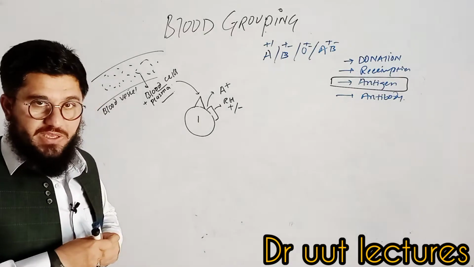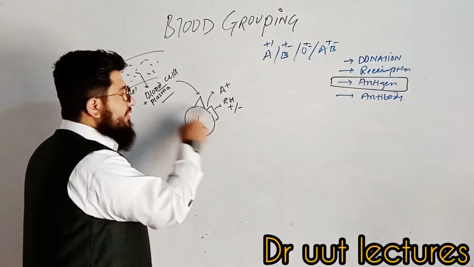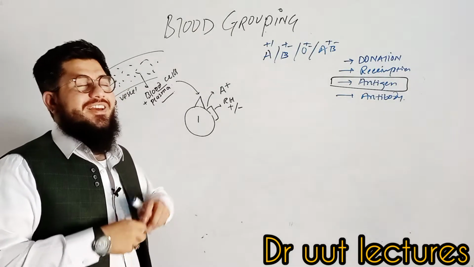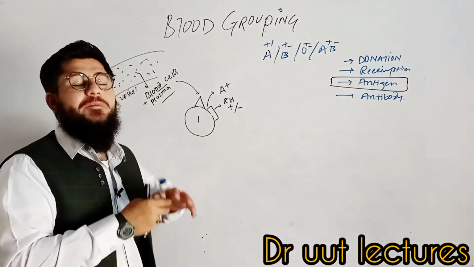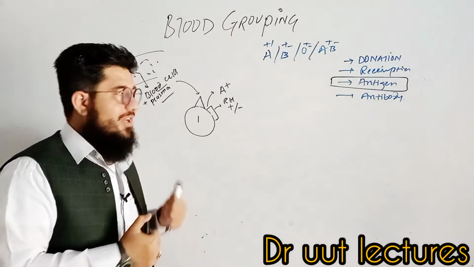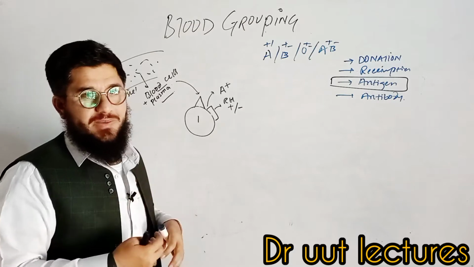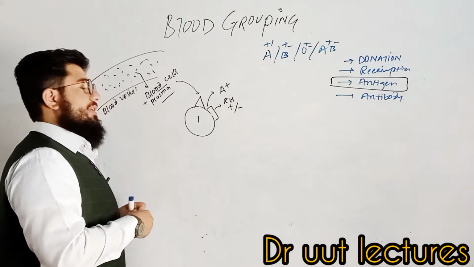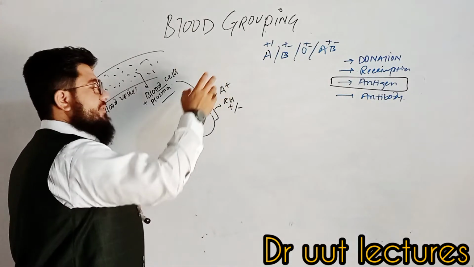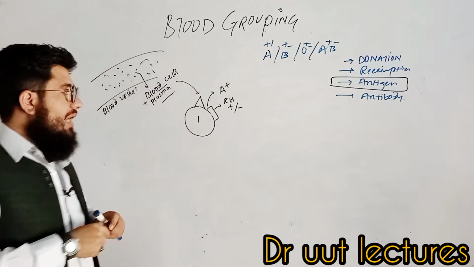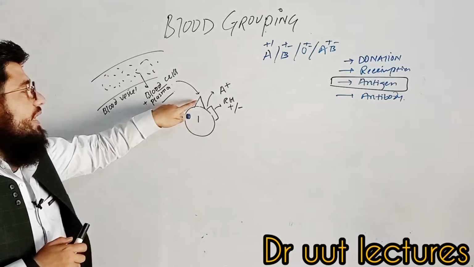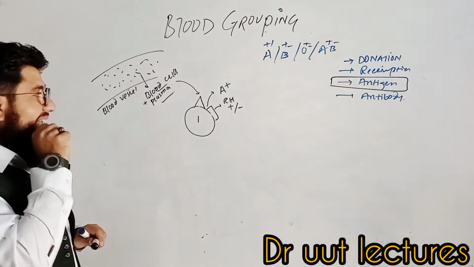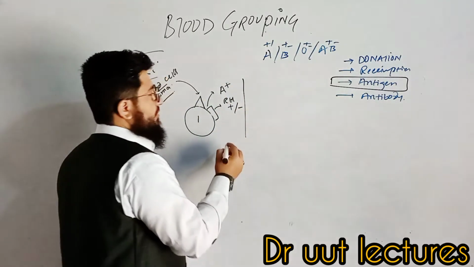So what is the positive concept here? Simple. When this kind of structure is seen, then the person, whether a patient or a simple person who is here to donate blood, or a patient asking for a blood transfusion, has the blood group A positive if this factor is available. If there is no Rh factor, then that person has A negative blood group. So let me draw the negative also for this one.